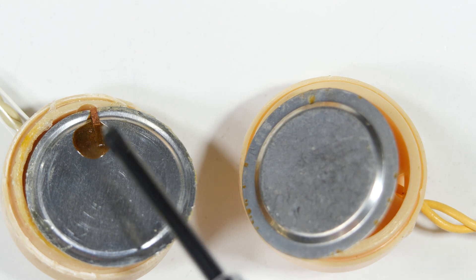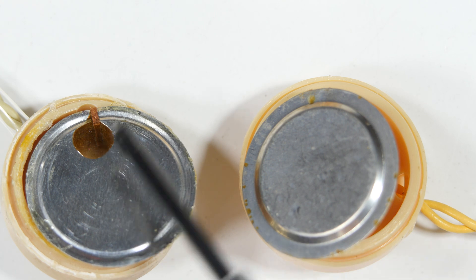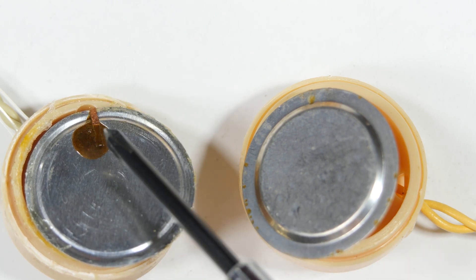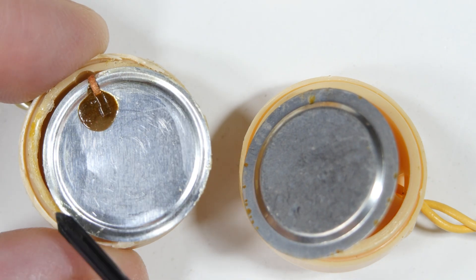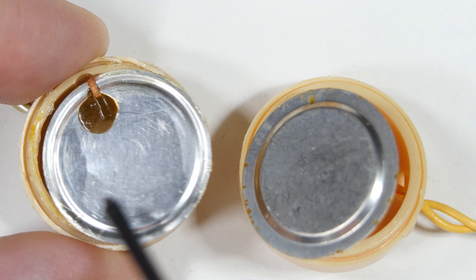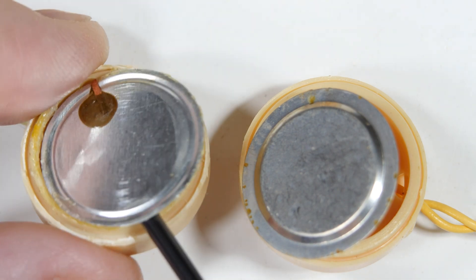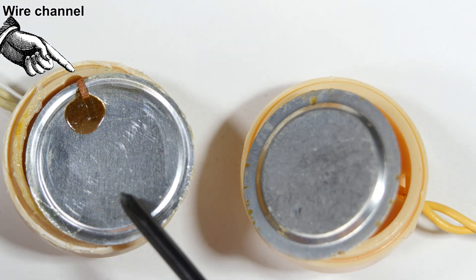The most apparent difference is this brown spot right here, which appears to be just ordinary glue, and one of the wires comes up here and they just glued it to this surface. You can't tell it now but I had to rip this off. You can see the glue around here — this diaphragm was glued down, and this one was not.